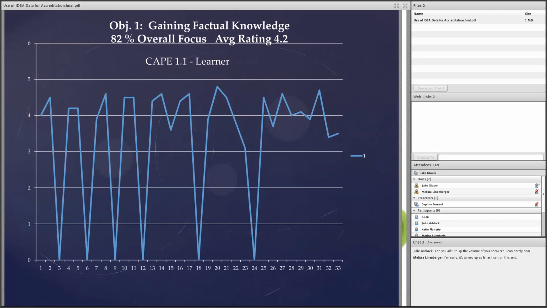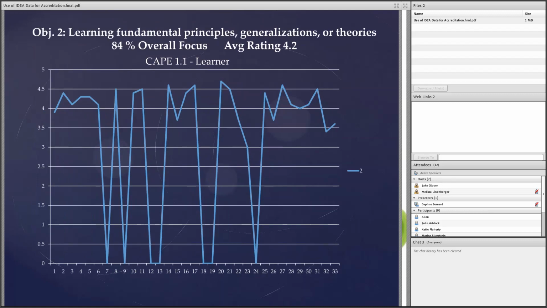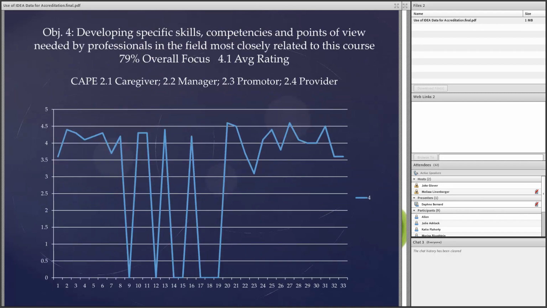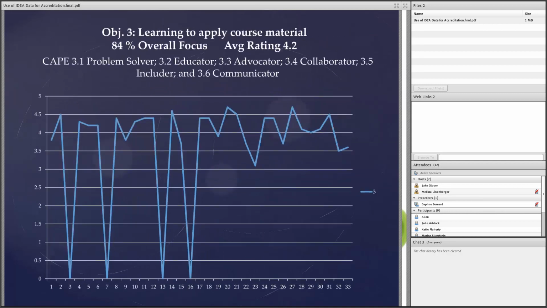In other words, from the very first course to the very last course, when you look at each of these objectives, we like to see that there's an increase in students' ratings and that they have met those objectives. And what I simply did is I went through the different objectives that we selected as important or essential. So the first one was 1, this one is objective 2. And you see that's also related to Kate 1.1. This is objective 3, which is related to Kate outcomes 3.1, and I included all those, 3.1 all the way through 3.6.